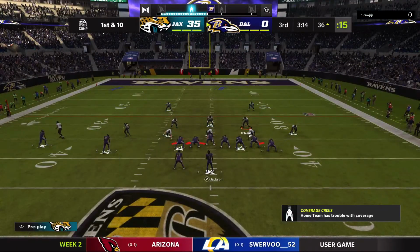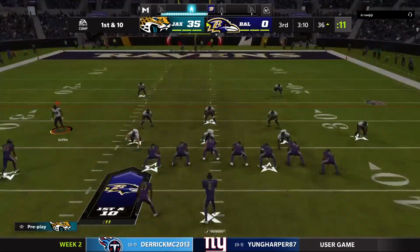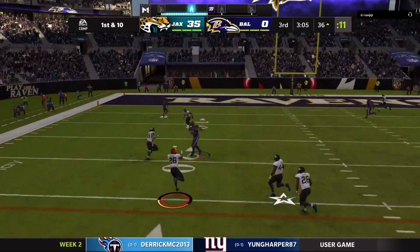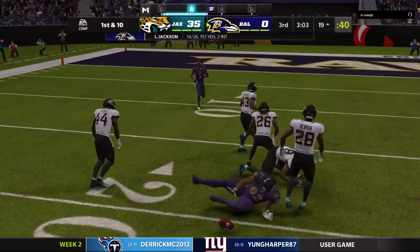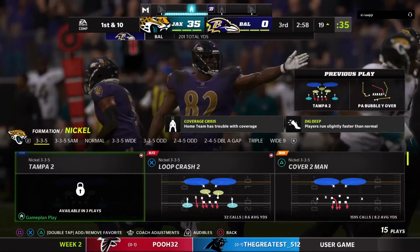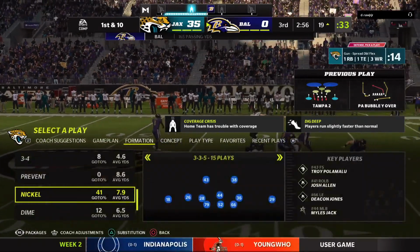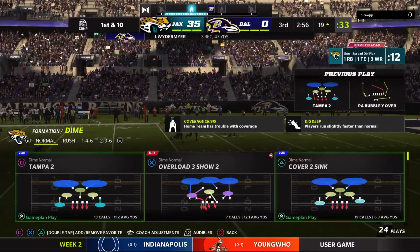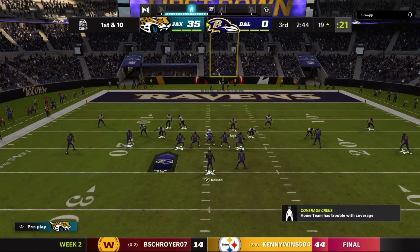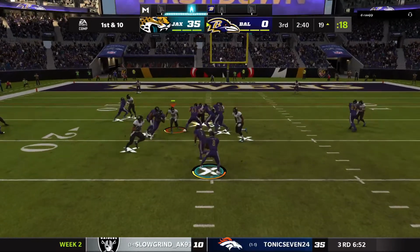So how about that for a chain mover? They're all the way down inside the 40 now for 1st and 10. Play action. It's Jackson. Throwing left side, it's complete. And inside the 20 before he's brought down. But maybe this offense has learned something from watching their counterparts work. I'm wondering if their coaching staff said, let's do what they've been doing the entire game, because that's worked well. This offense, they have not looked particularly good all game long. But a nice throw there for a good gain and a 1st down.